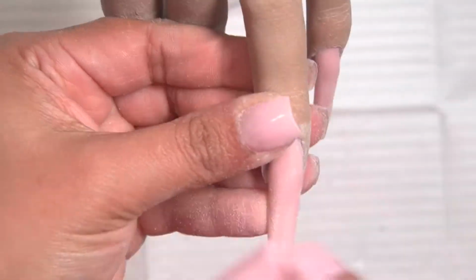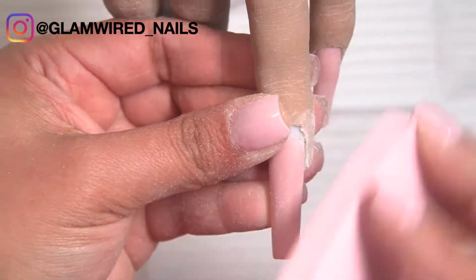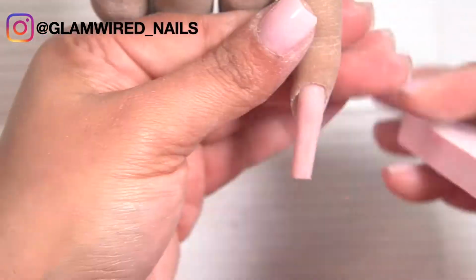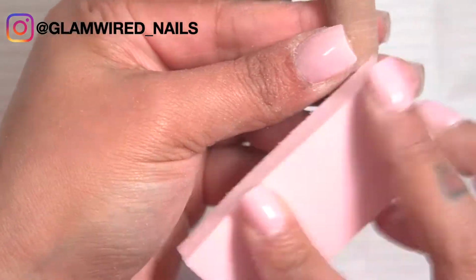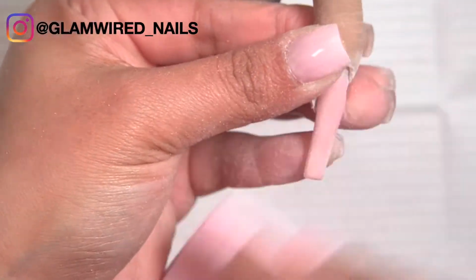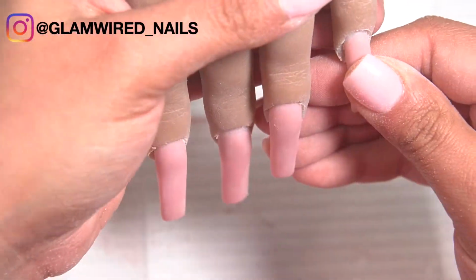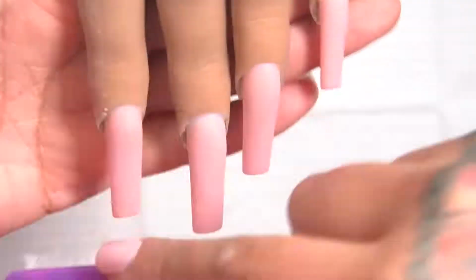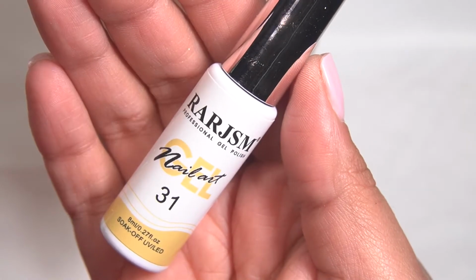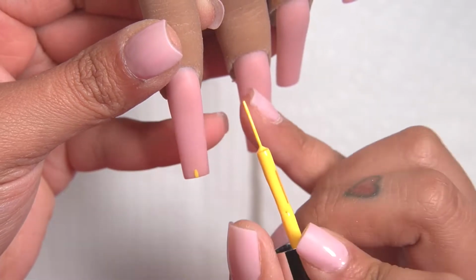After I do my sidewalls and my free edge, I am going to buff out the nails like you see me doing here. And these are the KIARA Sky 80-100 grit buffers. These are so, so good. I just fell in love with them. I've had so many buffers and this one has been my favorite. So, dusting off the nails and then just spraying some alcohol to get all that debris out.